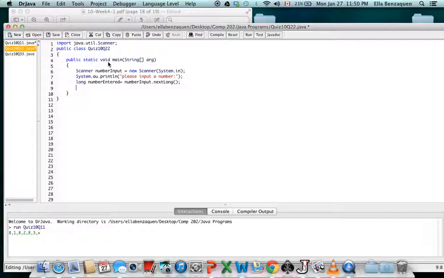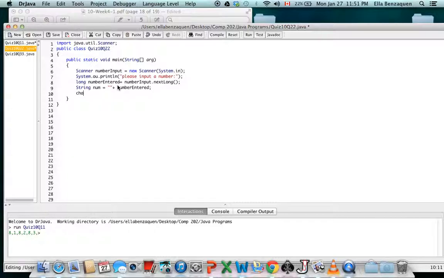Now what I want to do is convert this number entered, which is now an integer, into a string called num. We already saw this in one of the lectures earlier last week.